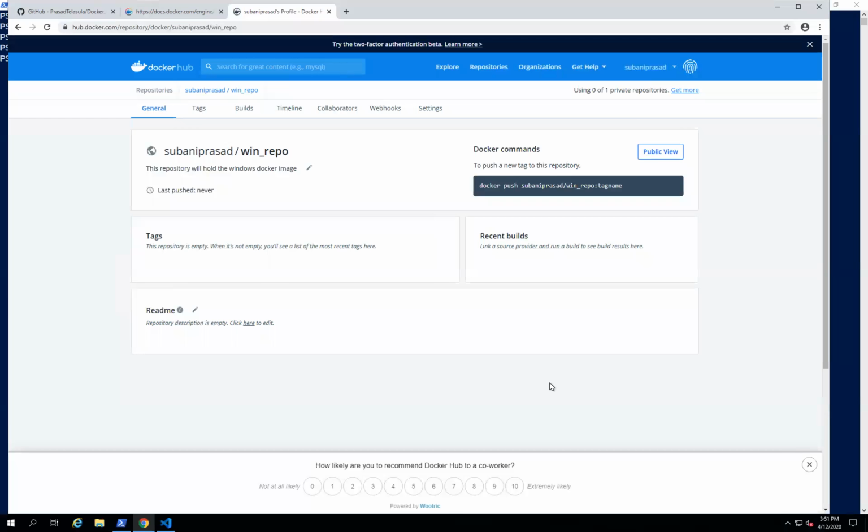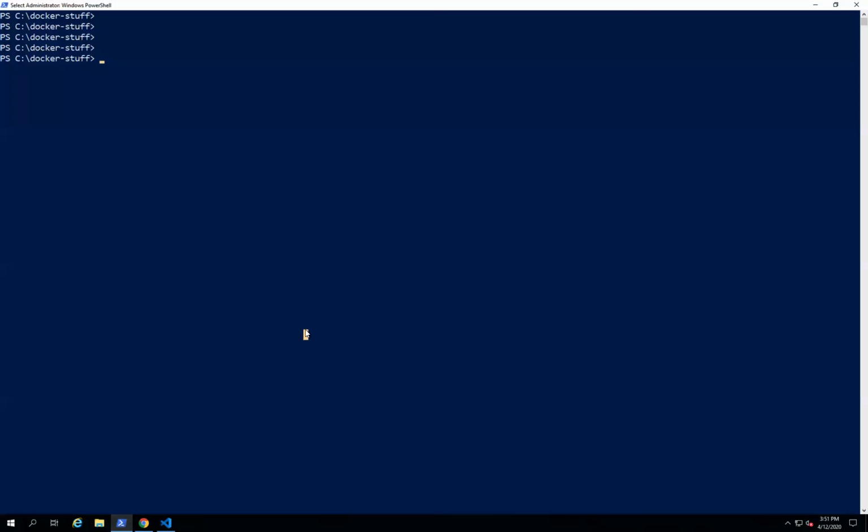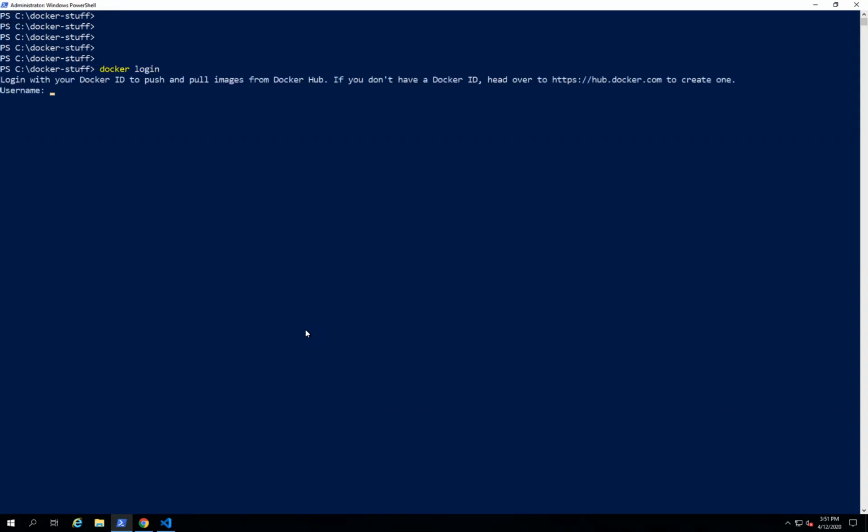Once you create this repository, we need to go to the terminal, and from this terminal we need to authenticate with your repository. To authenticate, you have to use the docker login command to log into your account. Here you can see, once you execute this docker login, it says if you don't have a Docker ID, head over to the hub.docker.com website and create one.